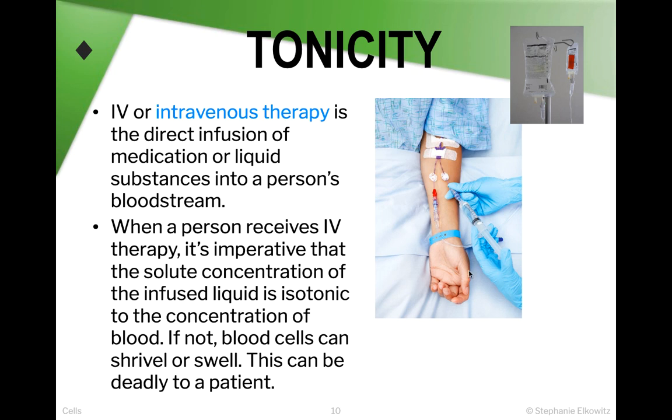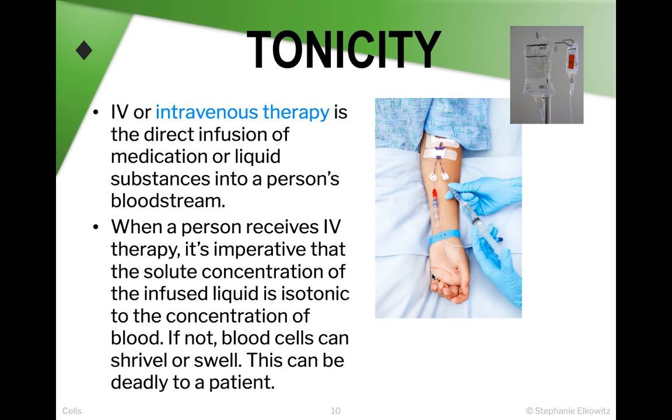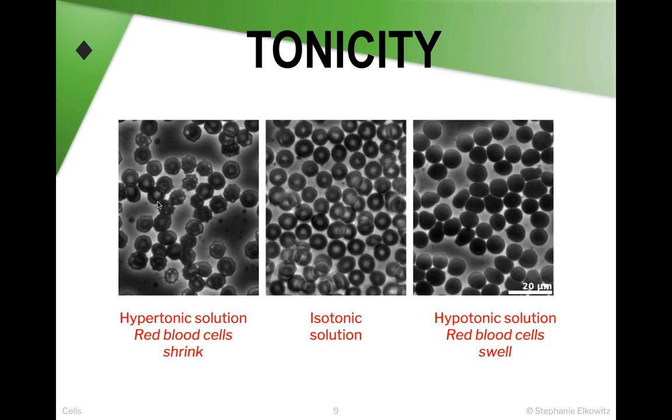Now, this is really important when you're getting an IV. It's very important that the solution you're putting in is isotonic to your blood. If not, the blood cells can shrivel or they can swell. If you're putting in medicine through an IV that is isotonic, nothing will happen. You'll take the medicine and it'll be great. If it's hypertonic, your blood cells could shrink like this. And if it's hypotonic, they can swell up and it can be very painful.